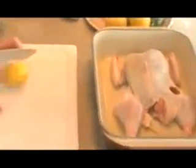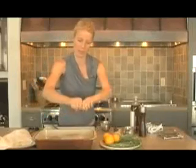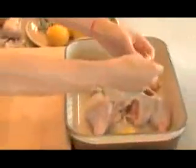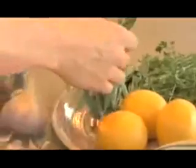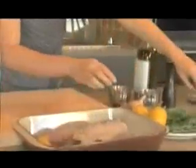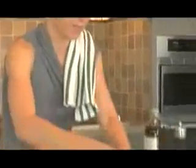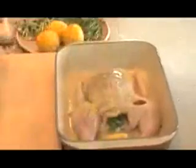Okay, so I'm going to take a couple of lemons and squeeze the juice over. And I'm going to leave the lemon in the pan because it's going to get all nice and caramelized while it's cooking. I'm going to stick a couple of garlics in there. Just break it up a bit and stick it around the chicken. I've got some lovely rosemary here. Stick some in the cavity. And we've got some gorgeous sage from the farmer's market today. Stick that in. And we've got some thyme. Stick a little thyme in there. So we'll season it up. Some pepper, olive oil.